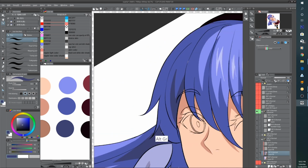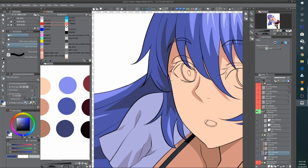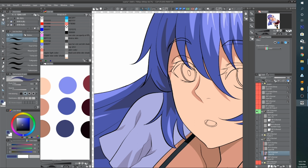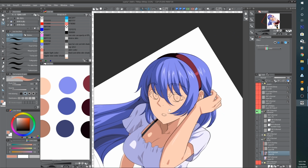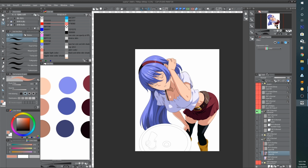Let's give her some shadow right here. Oop, that's way too thick. There you go. Maybe here. That's too thick as well. Maybe here. And in here. Just fill. Alright, see? Now for the eyes. And we're almost finished. Now for the eyes.